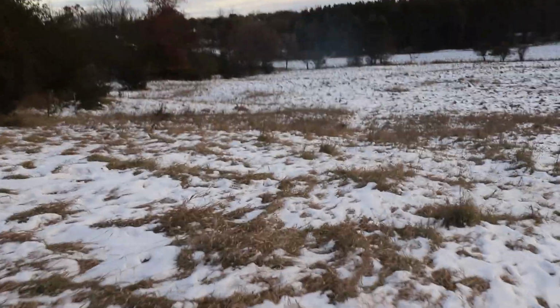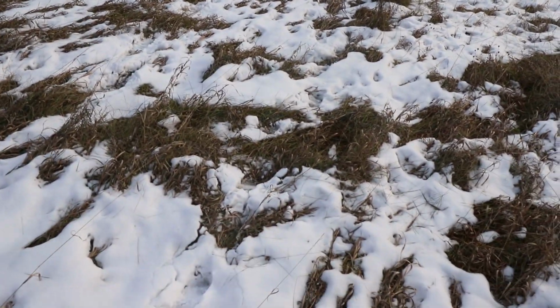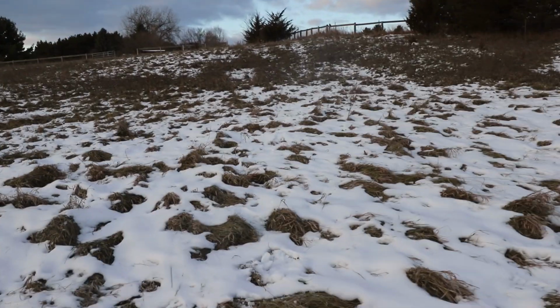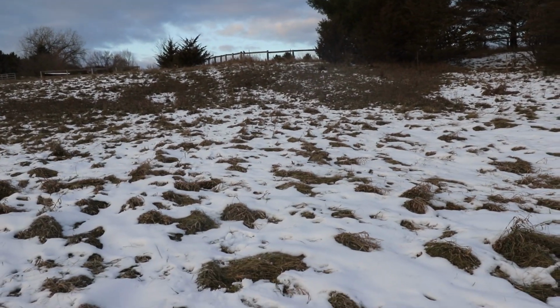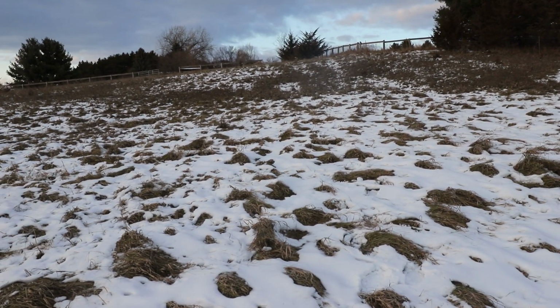So there's enough elevation rise here, or it looks like there's probably going to be enough to put that thing right where I'm standing right now. I'm kind of down at the bottom of the hill now. I was standing up there somewhere, so this would be a nice little spot for the shop someday when that comes around. I'm not really sure where the permanent spot for the sawmill might go. It'll probably be down in here in the flat area, so I'll have this area back here for the shop and the sawmill and everything. So this will be the area of the property that is the business, I suppose.